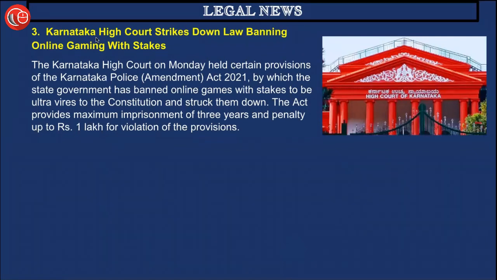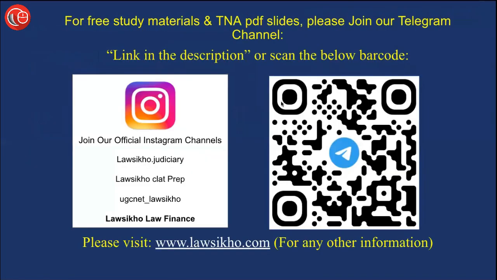The last one for the day: Karnataka High Court strikes down law banning online gaming with stakes. The Karnataka High Court on Monday held certain provisions of the Karnataka Police Amendment Act 2021, by which the state government has banned online games with stakes, to be ultra vires the Constitution and struck them down. We recently also studied about it. The Act provides maximum imprisonment of 3 years and a penalty up to rupees 1 lakh for violation of the provisions. So this was all for the day.